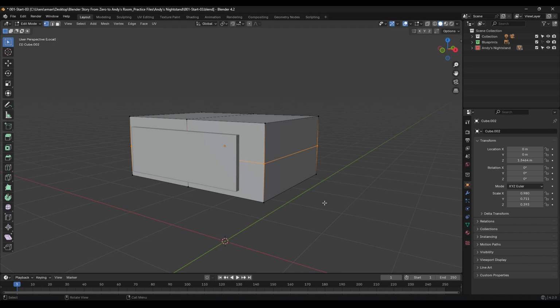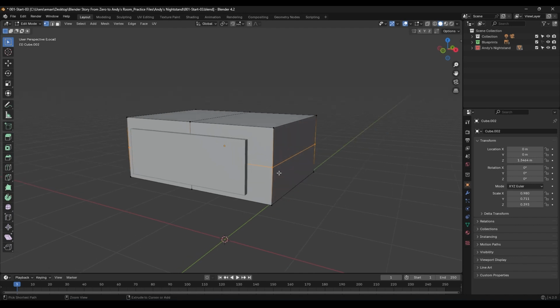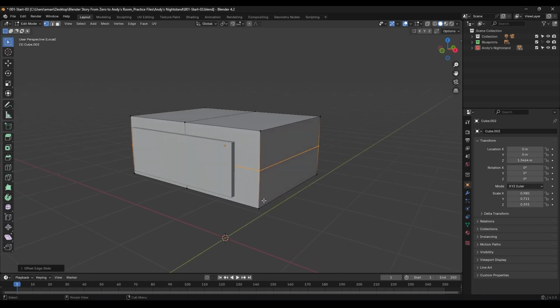I think it's time to share the secret. Knowing this secret will help you even when testing new tools. The secret is, whenever you cancel a tool with a right-click, just keep an eye on this area in the bottom left. For example, when I activate the Offset Edge Slide tool by pressing Ctrl-Shift-R and then right-click, you can see the Adjust Last Operation window appear down here. And that's the secret. Whenever you see this window after right-clicking, just be alert.